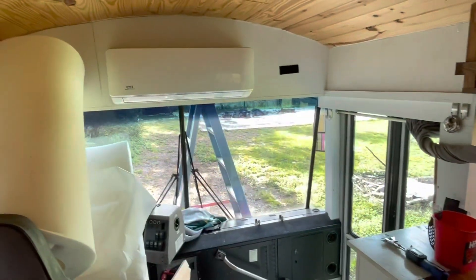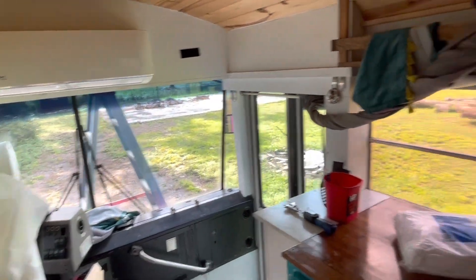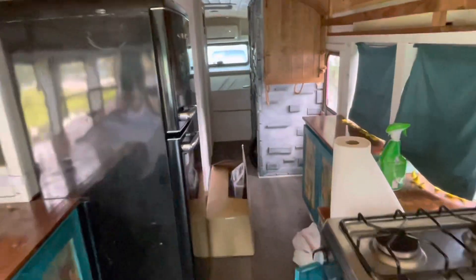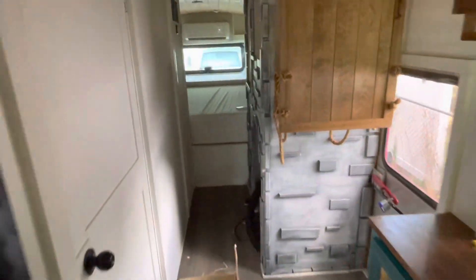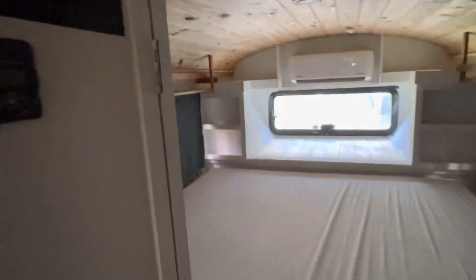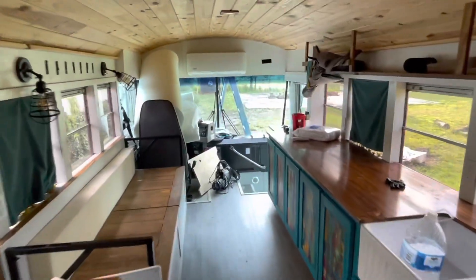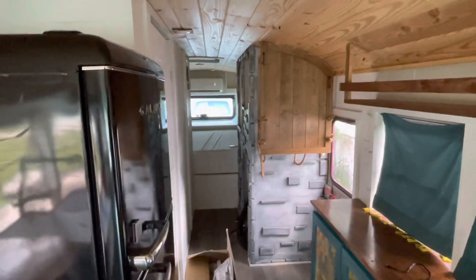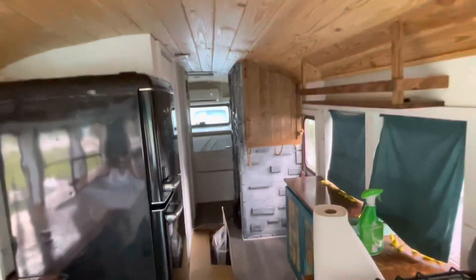You've got to have two units. You can follow the weather, but you can see how even in 75-degree weather — perfect weather — it can still be quite toasty in a bus like this. Then there's the whole world of powering these systems, which is more or less what I do. I've got a whole solar system here — I might do a video on that later. So there's your answer: 12k up front in the living area, 9k in the sleeping area in the rear. That's the perfect solution, and with the right solar system you can run it sustainably without needing to plug in or have a generator.